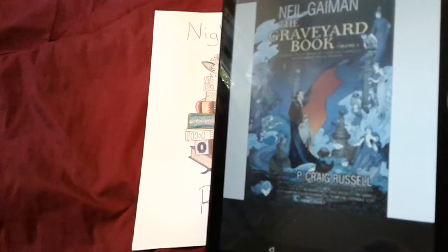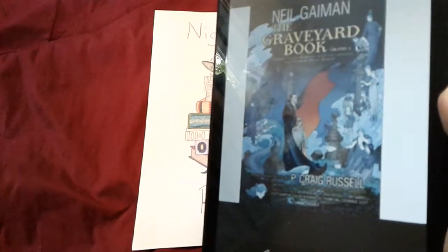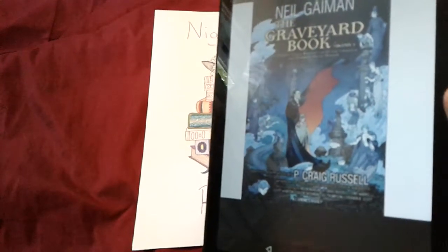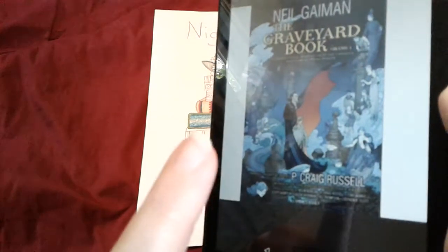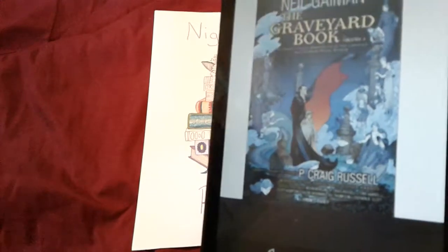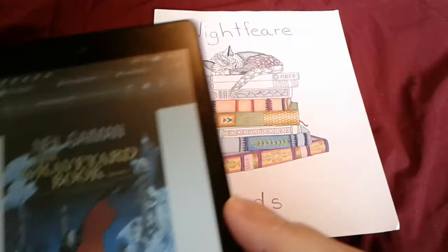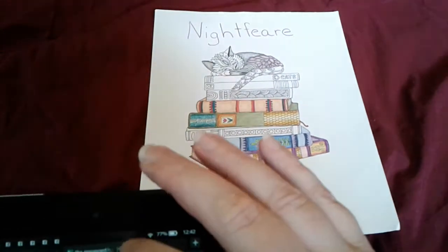And so this is the story of, you know, his little adventures in this graveyard, and like I said, it's really good, interesting. You don't find out much in this one about why his family was killed and why they're still after him. You do find out that, and it's interesting in the second book. So, but yes, I would highly recommend, and I gave that a 5 if I didn't already tell you that.